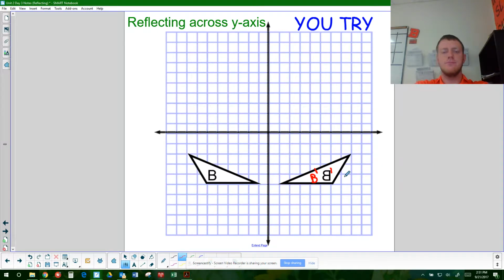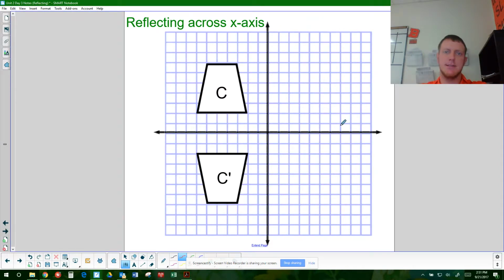All right. So that's it. That's all reflection is. And if we reflect over the x-axis, instead of counting left and right, you're going to count up and down. So in this problem, we're reflecting over this axis right here. This time we're going to count up and down because that's the direction we're flipping. We count 2 up, we count 2 down. We count 2 up, we count 2 down. We count 7 up, we count 7 down. That's it. Every time. 1, 2, 3, 4, 5, 6, 7. That's it.